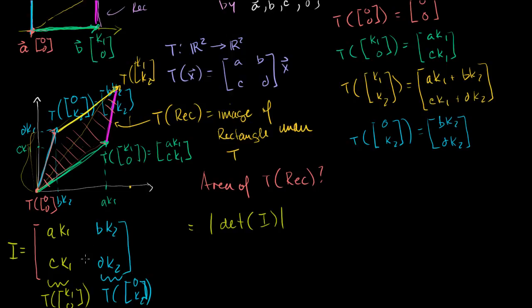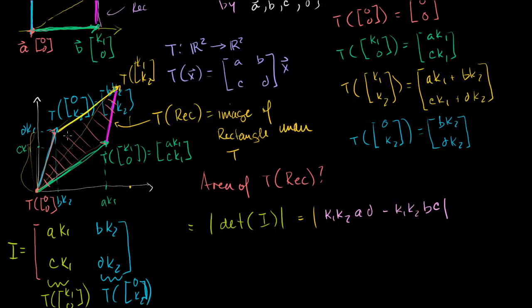Well, what is the determinant of this? Well, this is going to be equal to, got to keep our absolute value signs, the determinant of this is AK1 times DK2. So we could write it as K1, K2, AD. All I did is multiply that term times that term, minus this term times that term. So minus K1, K2, BC. That's just the definition of the determinant of a 2 by 2 matrix. And we saw this in the last video. This is nothing new here, or maybe it might be relatively new if you just watched the last video.